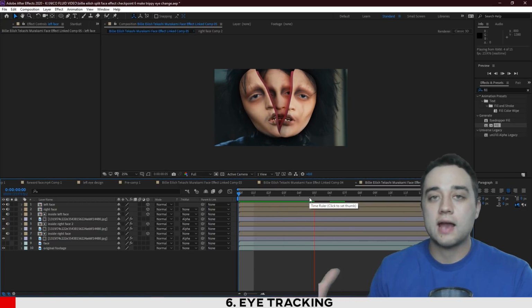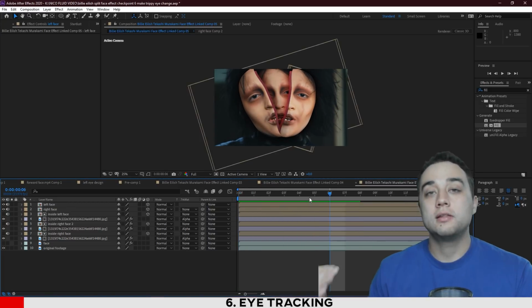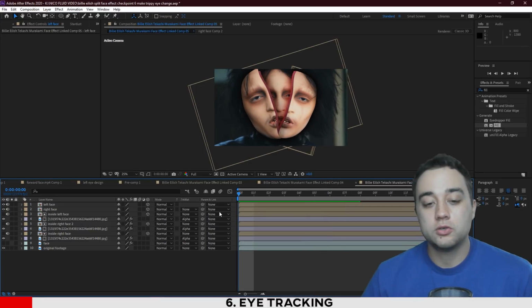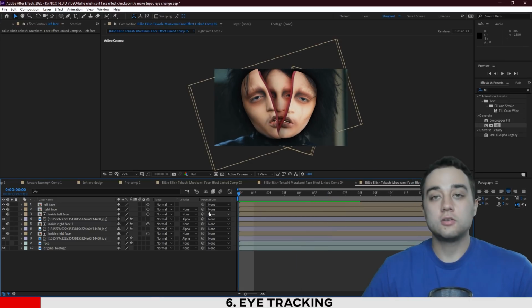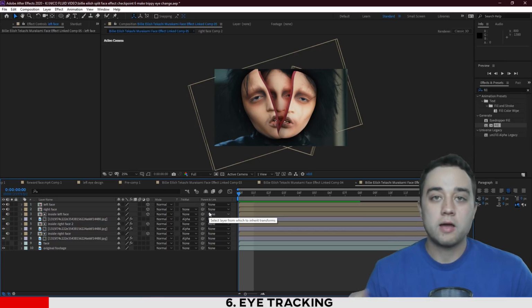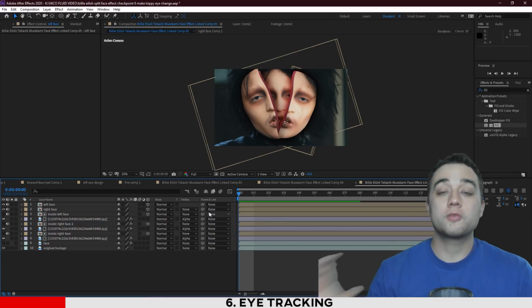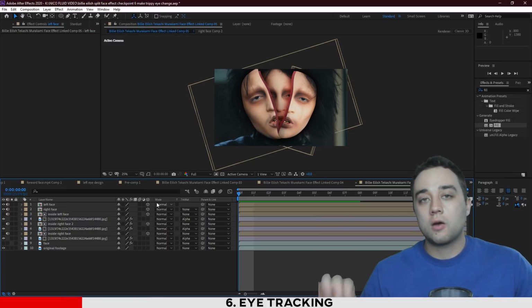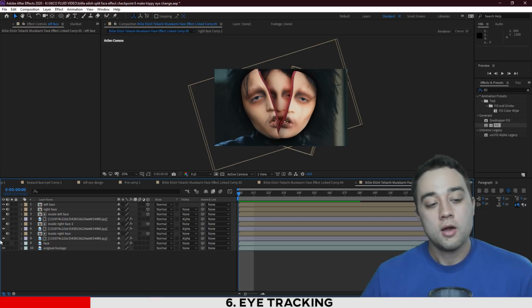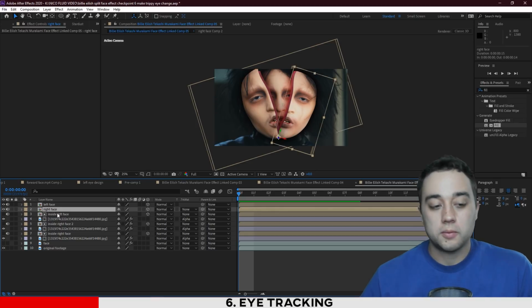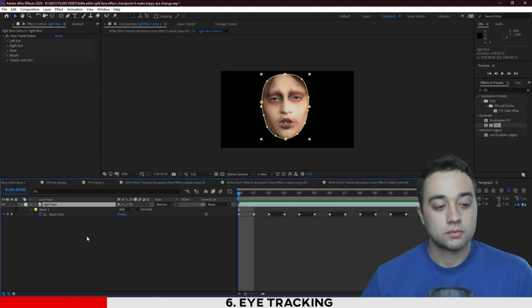Now let's get into designing these cool Murakami looking eyes. What I did was use the reference image, and you guys can do this with any other creative looking eye, whether it's from some sort of show, anime, artwork, whatever it is. Have your reference image up and get ready to create it. What we're going to do is pop into our original face layer. So we have our right face pre-comp. We're just going to double click and go into that.